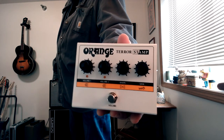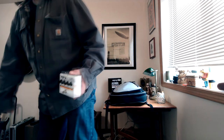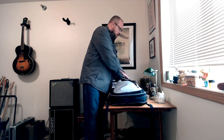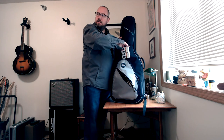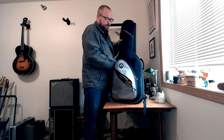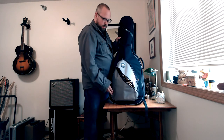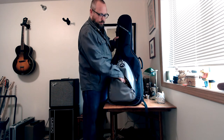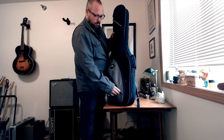So basically, this thing is so tiny, you can just put it in your gig bag, right? You got your bag, you got your thing, pop it in there. You got your power source in here. Zip that up. Make sure you have a couple of cables. You're good to go.